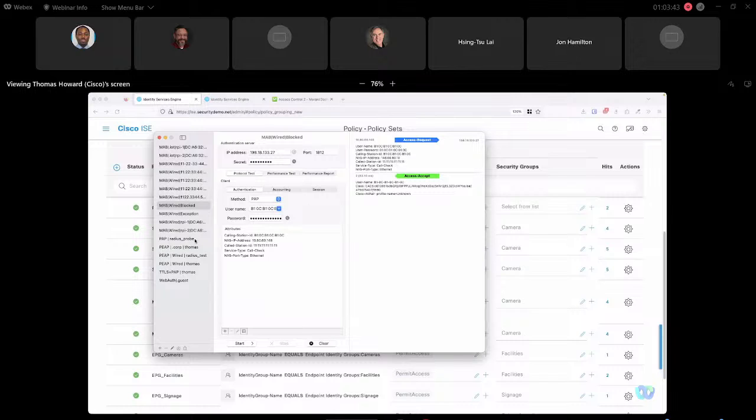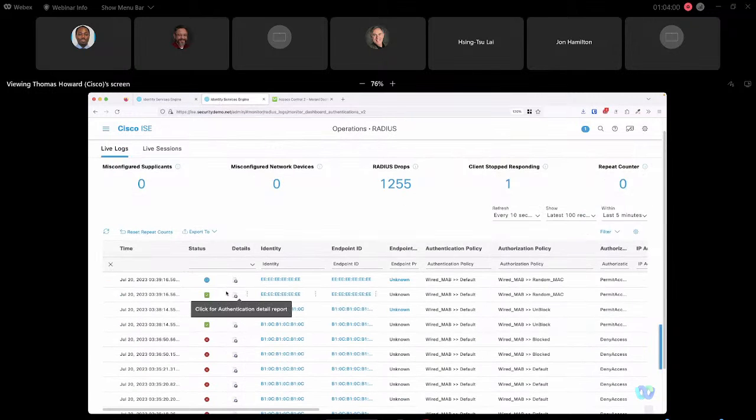Where did I put my random? Oh, my random is the E, the exception. So I did an exceptional one. Let's see what happens in here, because E is one of the characters. It worked. And if I go look at my policy, E worked, and it was matching the random MAC policy because it has an E in that second digit.